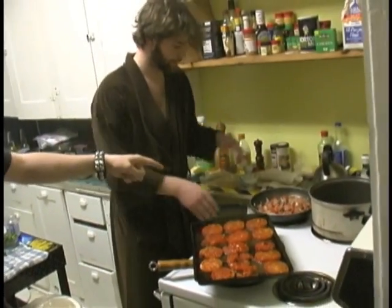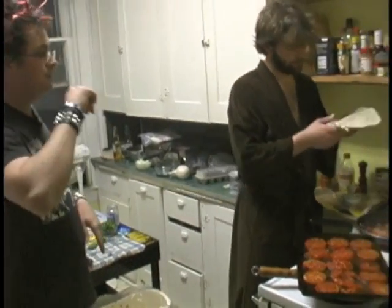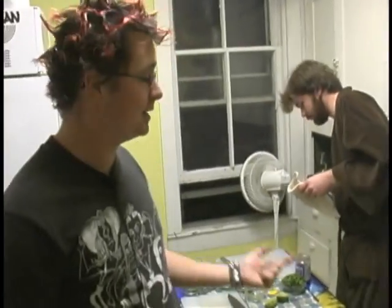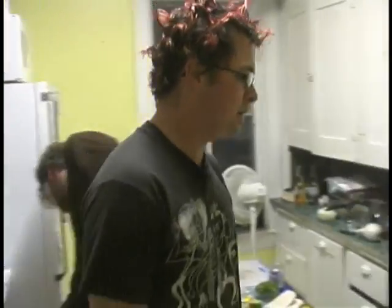We've got the salsa going in here, some unnecessary flipping. Unnecessary flipping is actually always necessary as far as I'm concerned, though. And then we've got the tomatoes roasted off, and we had to run and grab a fan because, man, the boiling jalapeno water just really started choking everyone up since we're in such a small area. So we got the fan rocking. You might want to keep this in mind if you ever do this yourself.